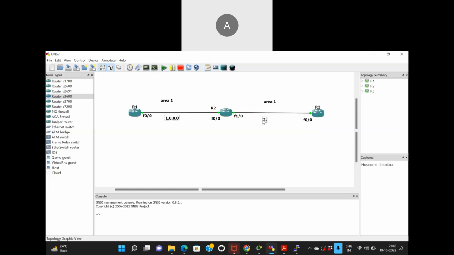This is the network of 3.0.0.0. And here we have loopback 1, network area 0 and network address is 2. Guys, are you able to see this?